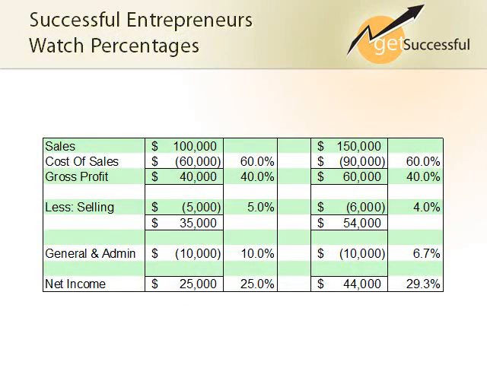Let's take a look at a simple income statement. Start by noticing that sales increased from $100,000 to $150,000, and the direct cost of sales, that is, variable expenses, increased in proportion. In other words, individual sales costs remain unchanged. In actual dollars, overall selling expenditures increased nominally, $5,000 to $6,000. General and administrative expenses, our fixed costs, have remained the same for now at an actual dollar amount of $10,000.